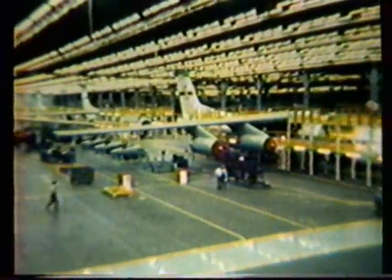Meanwhile, at Lockheed, Georgia, the production line reached its peak rate of 10 aircraft per month being received and delivered. During peak production, approximately 32 aircraft are in various stages of modification. The last of the 270 B model Starlifters is scheduled to be delivered by the third quarter of 1982.